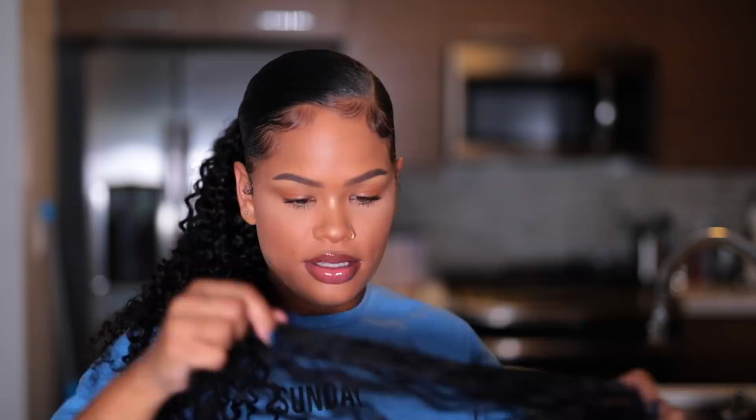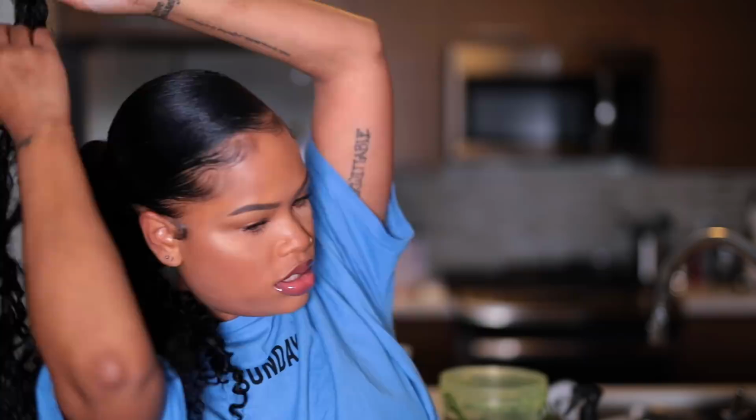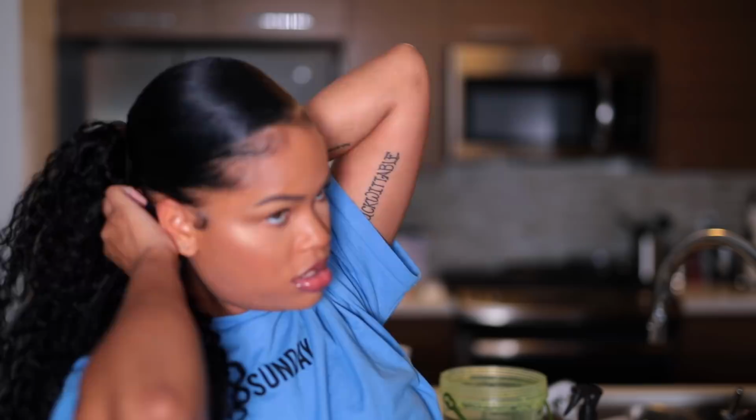So it only works if you have black hair. If you have some blonde, don't do this, it's not gonna work. But if you have jet black hair and you don't wanna dye all your bundles jet black, just dye one of them jet black and put the other ones underneath that, because once you wrap the jet black bundle on top, you're not gonna be able to tell that the other one isn't dyed jet black. Do I make sense?